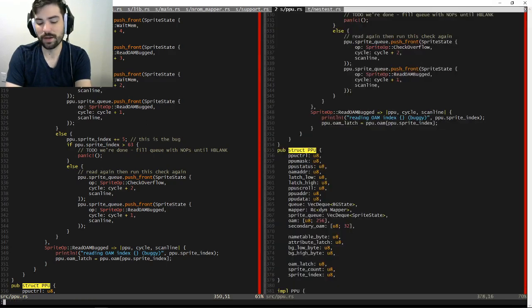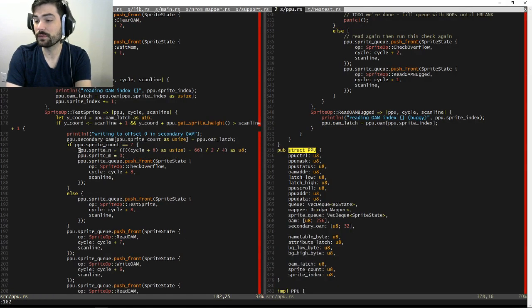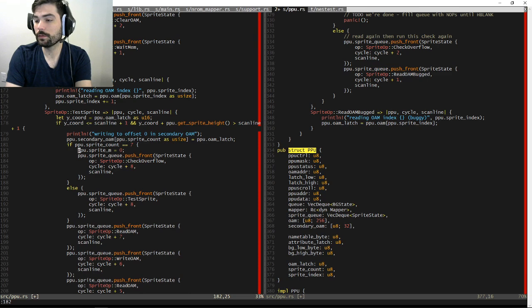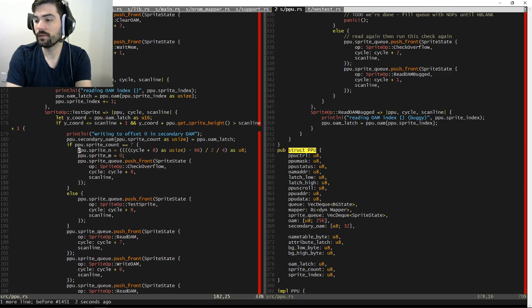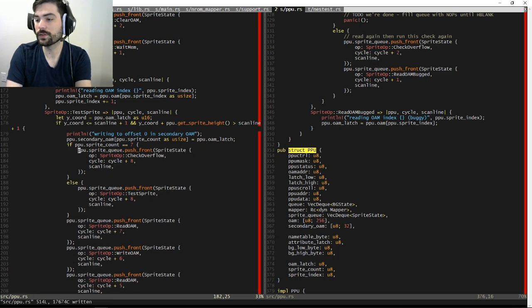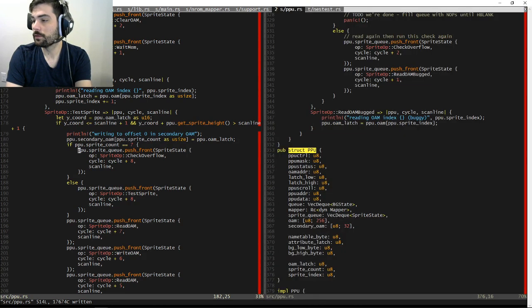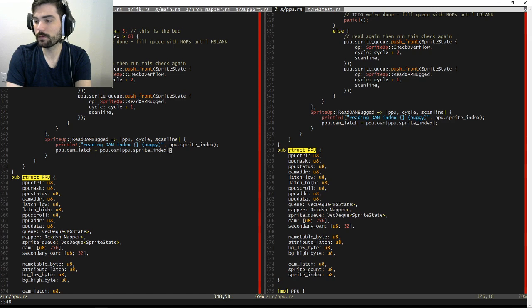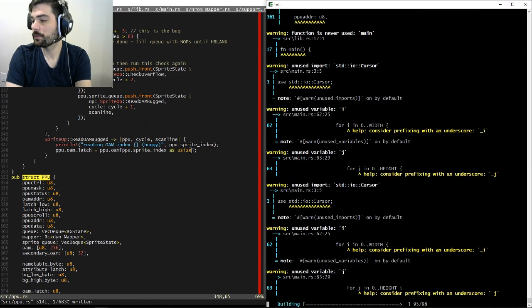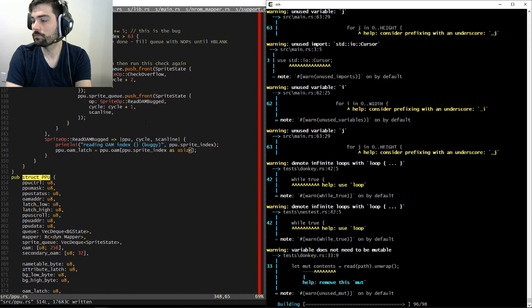Except that I still have sprite n in a bunch of places and it's not useful. I don't even think I need this at all. So all this goes away. 348 is going to be as usize, of course.